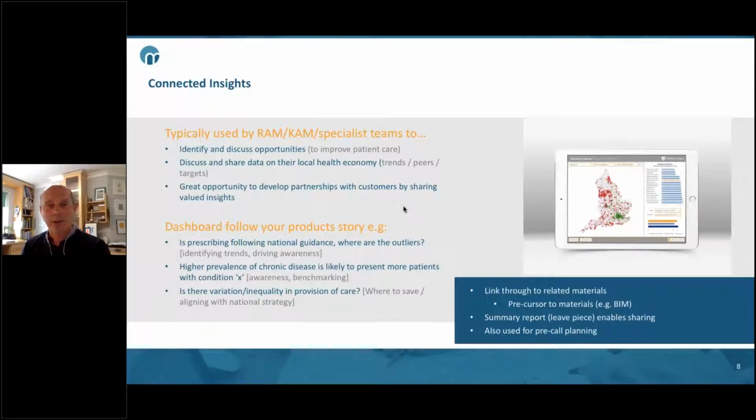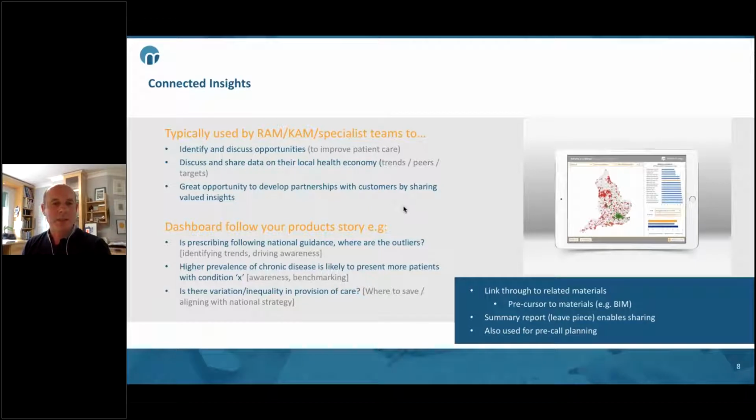Where are the outliers? It helps with identifying trends and driving awareness. It could help, for instance, another example use case, higher prevalence of chronic disease is likely to present more patients with condition X. Perhaps that's a condition that you have a product in. It drives awareness, and benchmarking can really help with that.